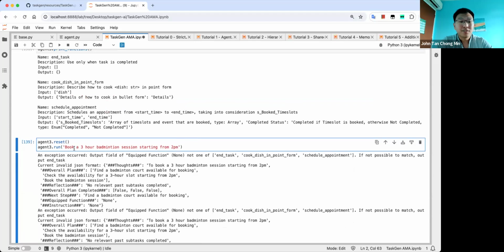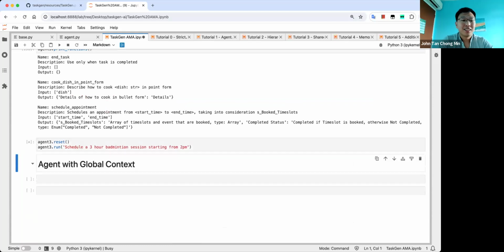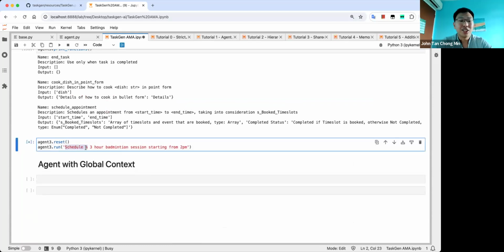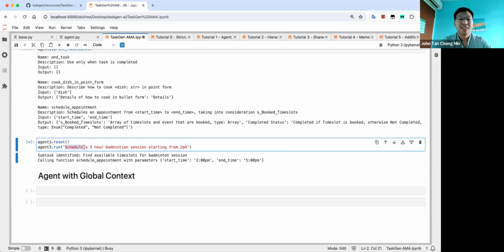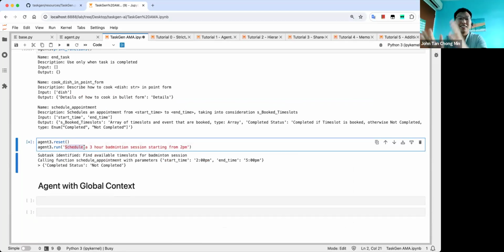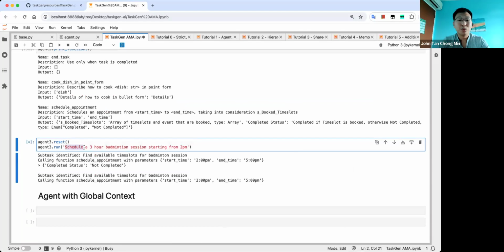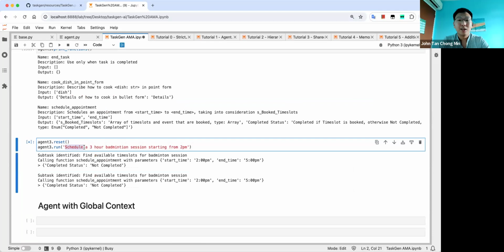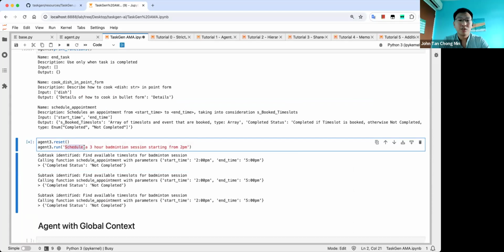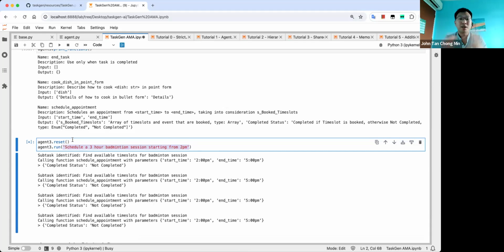So again, you see, this is where you might need to change your words a bit. So again, the semantic match between the task and the function is very important. There's one way to help do something like that without changing the words too much, and that is using memory. You can actually put some memory of how to map these input tasks to your equipped functions. You can do a mapping.